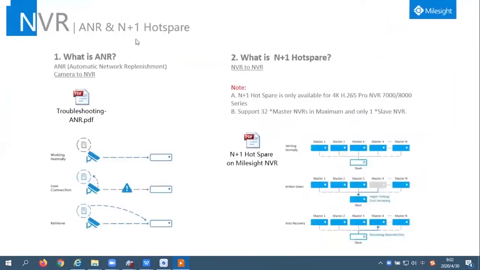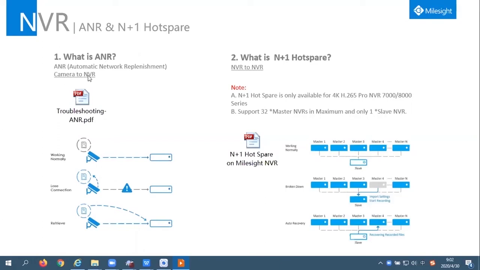Then we'll go to the other parts, the ANR and the N+1 Hotspare. What is ANR? ANR is automatic network replenishment feature.